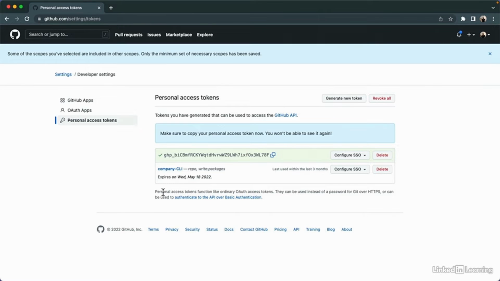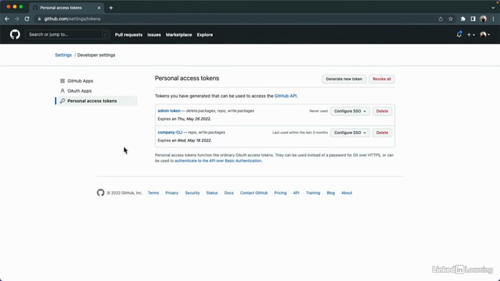Let me give you a couple of tips for your tokens. Tokens are hidden. This is the only moment you can see it. So remember to copy and save it in a safe place. There is no way to retrieve your token after this point. But if you're like me and tend to forget where you save your token, don't worry, it's possible to regenerate tokens. For example, I want to refresh here, and now the token is hidden.